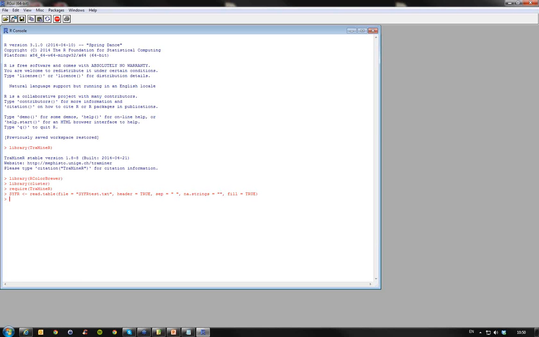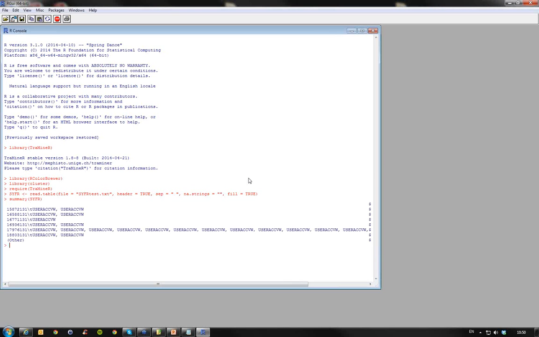Okay. So having loaded the data in, I can summarize it just to have a quick look, just to be sure that the data has loaded into the R environment, and we can see there that the data has come in. How do I know that it's come in? Because I'm being shown this blue text. If the data hadn't got in, I would obviously be shown an error message.